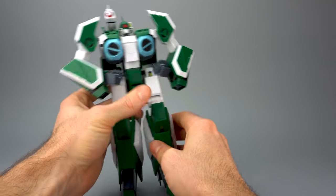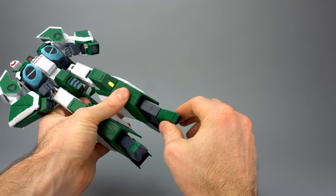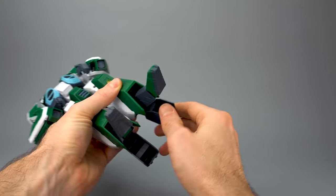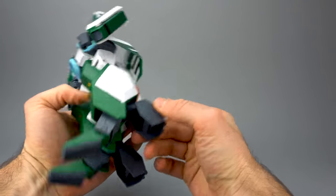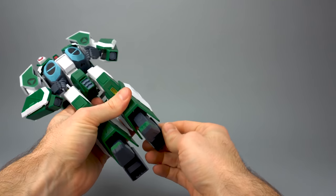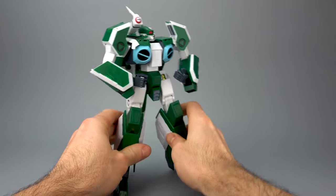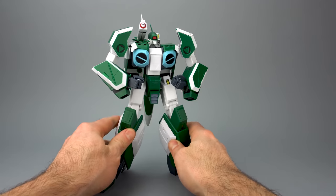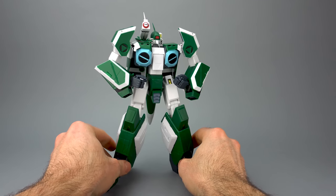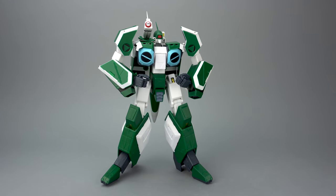And again, we had that twist, and we've already talked about the feet, which aren't too special. They have a little rock to them. They have a toe to them. They have a heel, but there isn't much you can do besides that. It'd be nice if you could pull them out and angle them like you can on some other toys out there. So overall, it is decent. You're going to be able to have some fun posing it. You're going to get it in some good looking poses, but it can't do everything you can dream of.